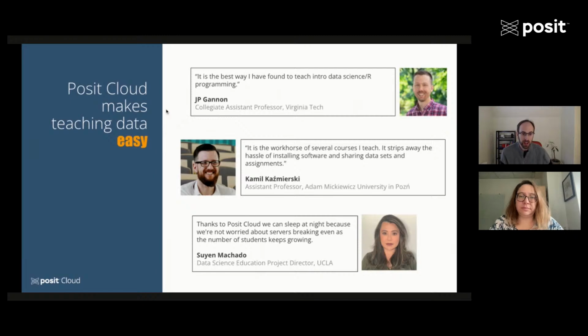So we feel that, by finding a way to build a course or a workshop around Posit Cloud, you're not only saving the time and effort of getting people into this unified environment, but you're able to bring people into this space where the system's going to scale with you. And if you have more students, or more instructors, they can work into that flow as well.